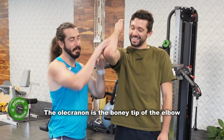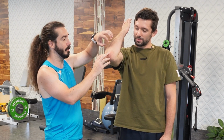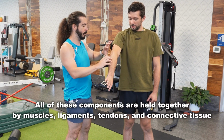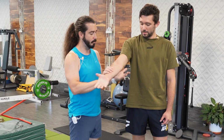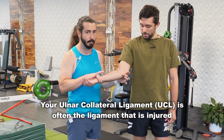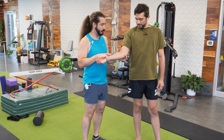The pointy part of the elbow is the tip of your olecranon process, and it's a cup that comes off of your humerus that sits on your ulna, and then your radius has this little head, this little capitulum that sits on the outside. Those three bones are held in place at the elbow by some muscles, but also you have your lateral ligaments and your medial ligaments. The most dangerous one that you guys are attacking when the elbow is being stressed in this direction is your ulnar collateral ligament, your UCL, which is also that Tommy John ligament. It's career ending if this gets torn too much, because then you get tons of laxity and it doesn't just come back as good.